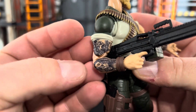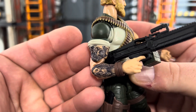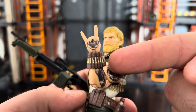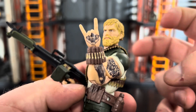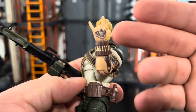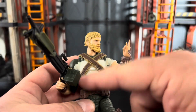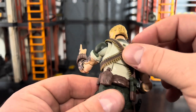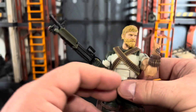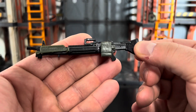On the other side, the tattoo does kind of end at the elbow, which is a little odd, but maybe a new one begins there. Pretty well done for the tattoos overall. I love the continuation of the wrist ammo belt — we've seen this in the Rise of Cobra line with Bench Press, which is Rock and Roll. He's also got a cross-draw ammo belt here; they're kind of glued together but do fit around the torso and are removable.